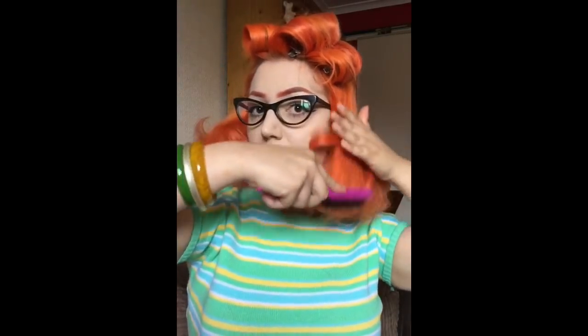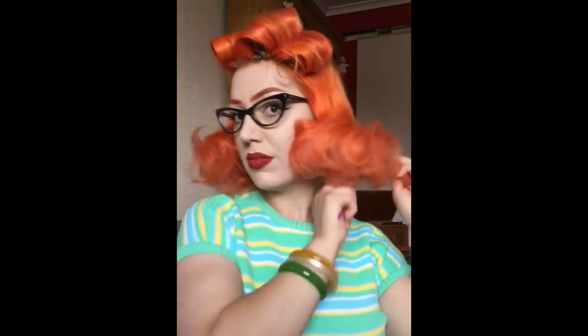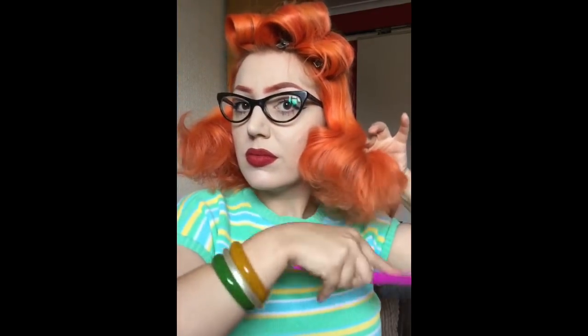And I just start going over the bottoms of my hair that I have backcombed. For some reason I didn't film myself backcombing underneath, but basically you grab the ends of the hair and literally just push your hairbrush underneath on your ends. Don't do it further up than your ends, because this is basically forming the wave of the pageboy, and obviously it's at the nape of your neck, it doesn't go further up than that. So only back comb at that bit.